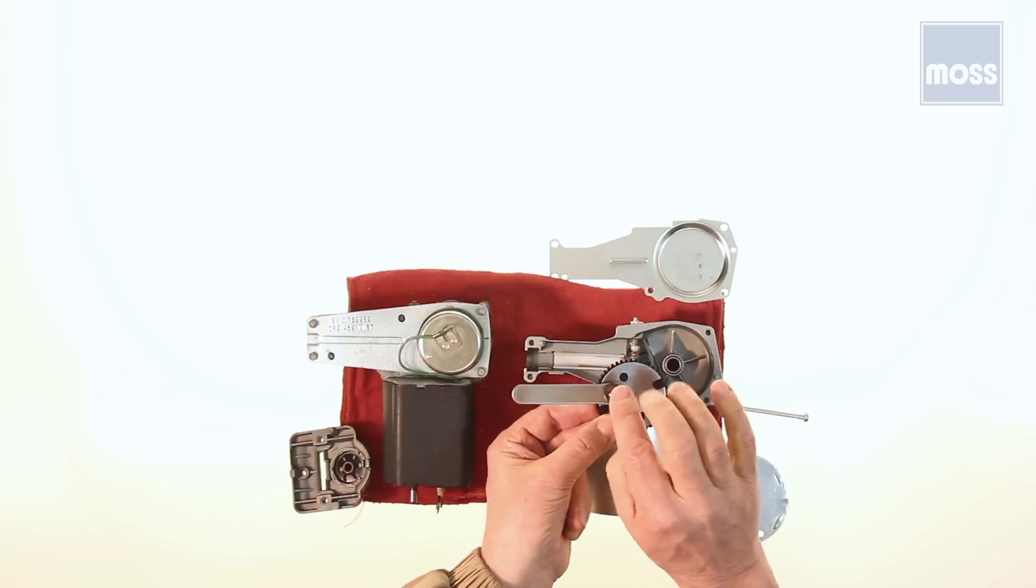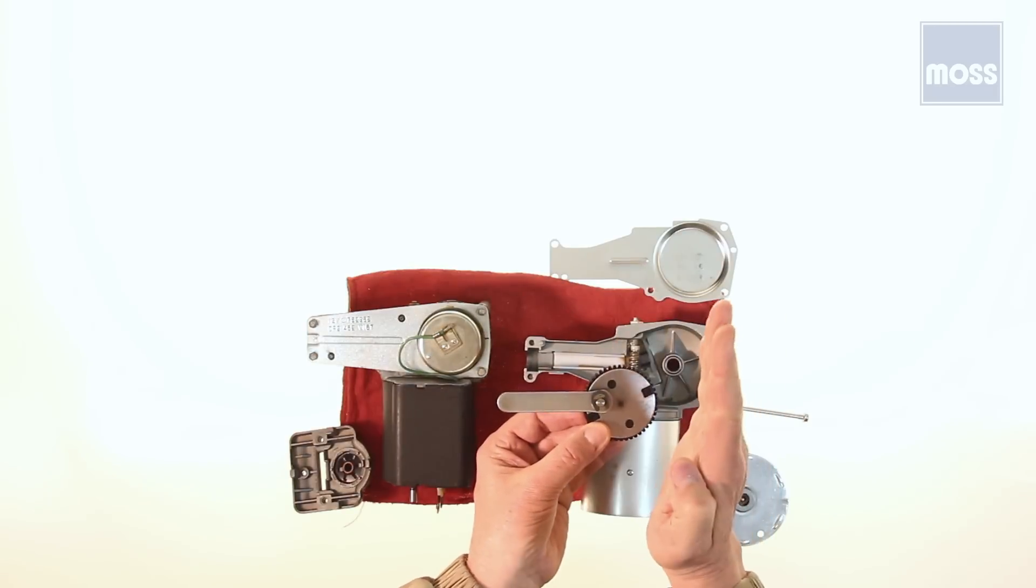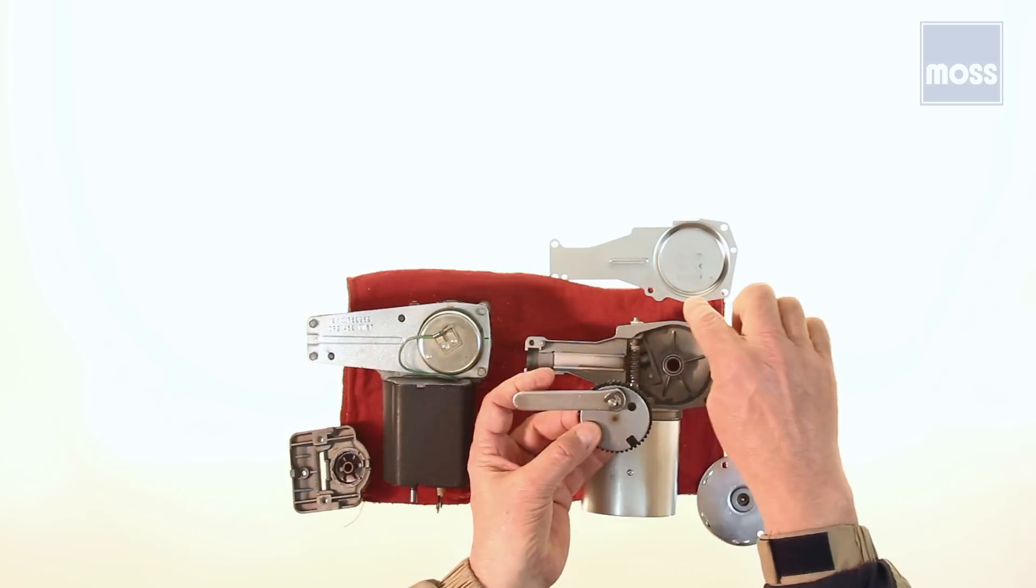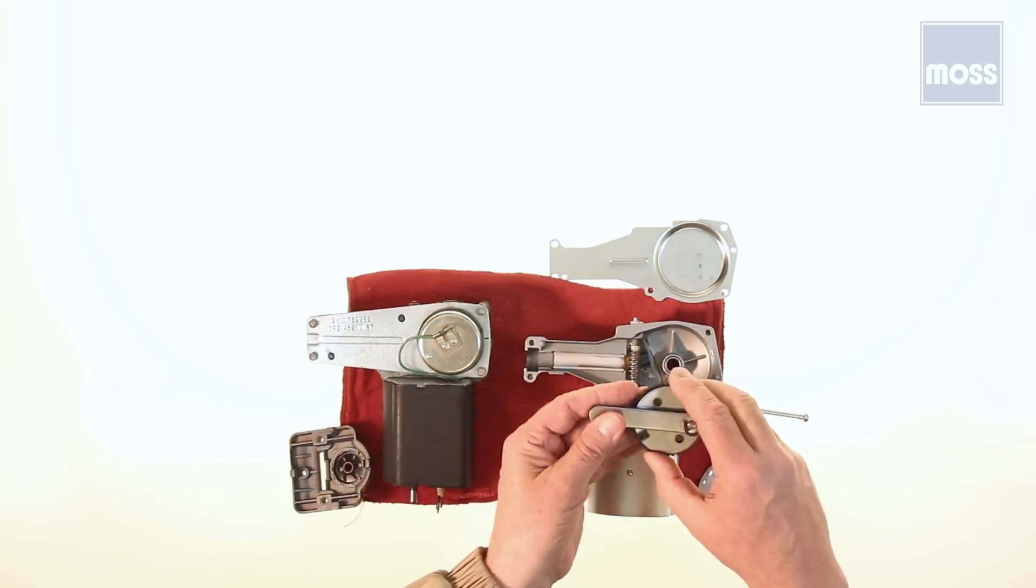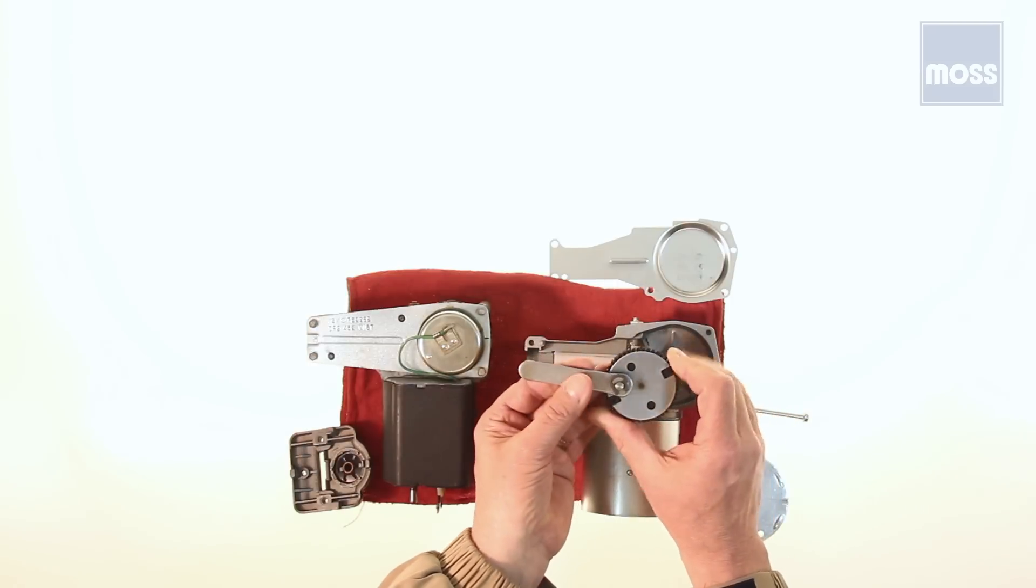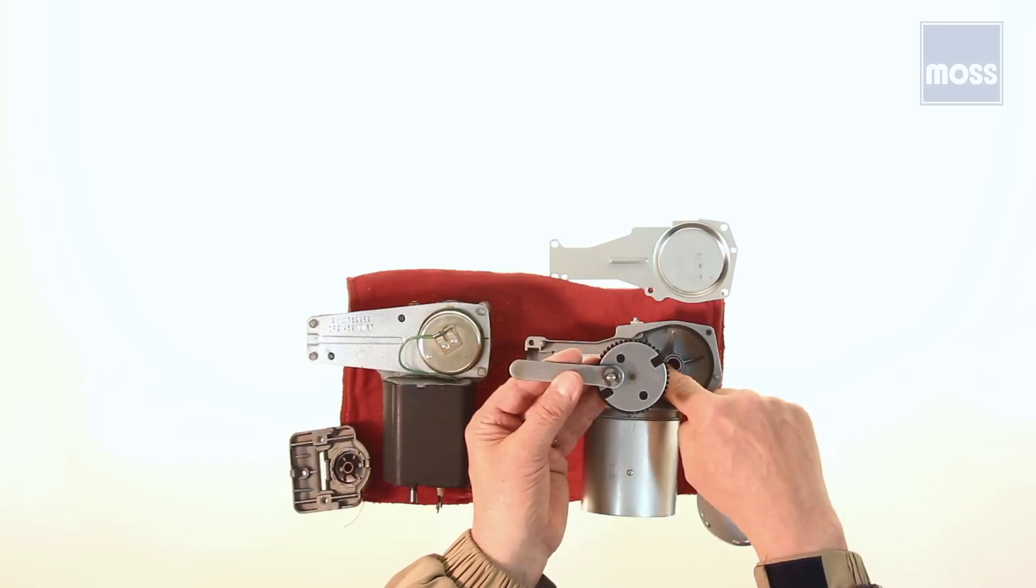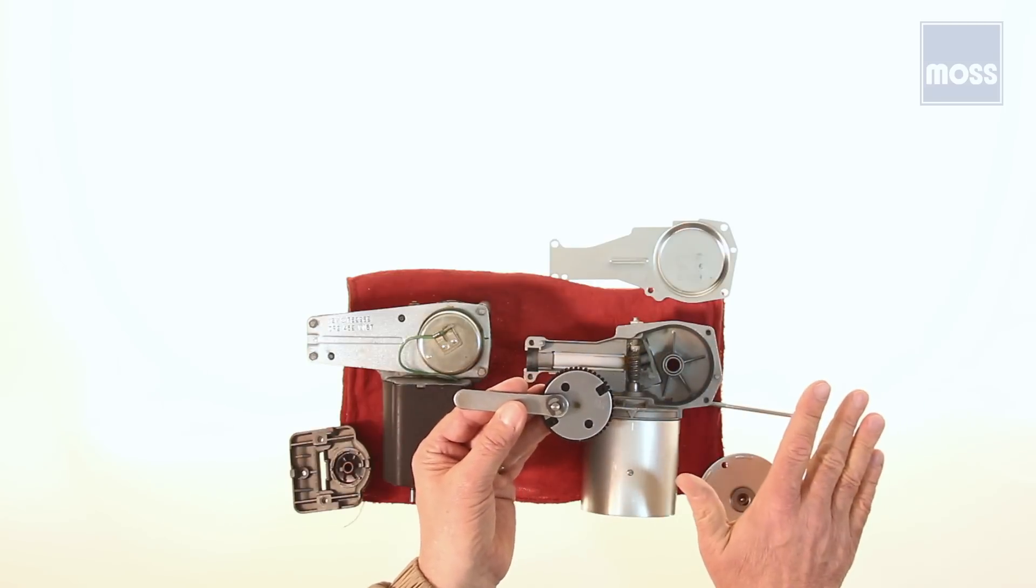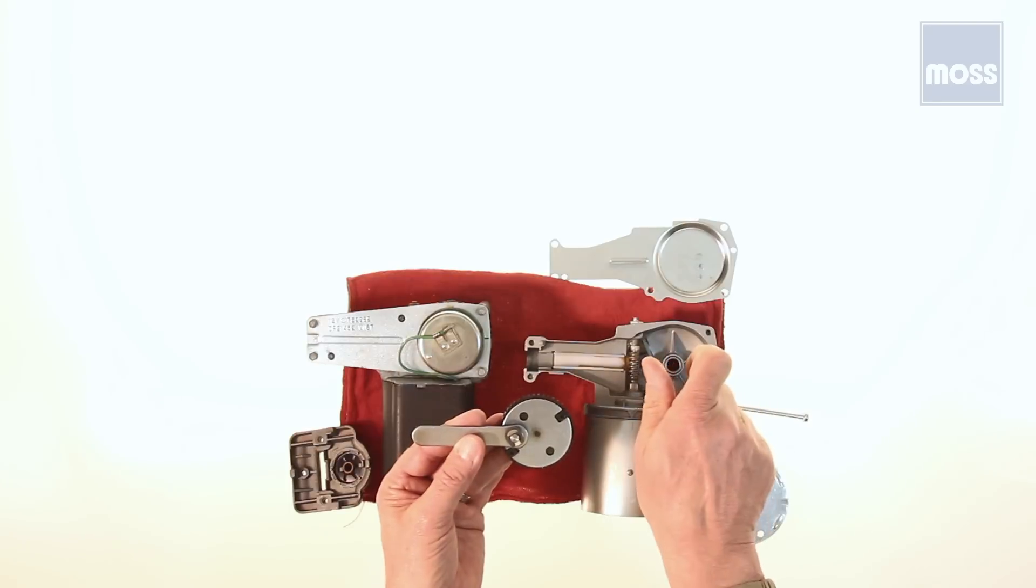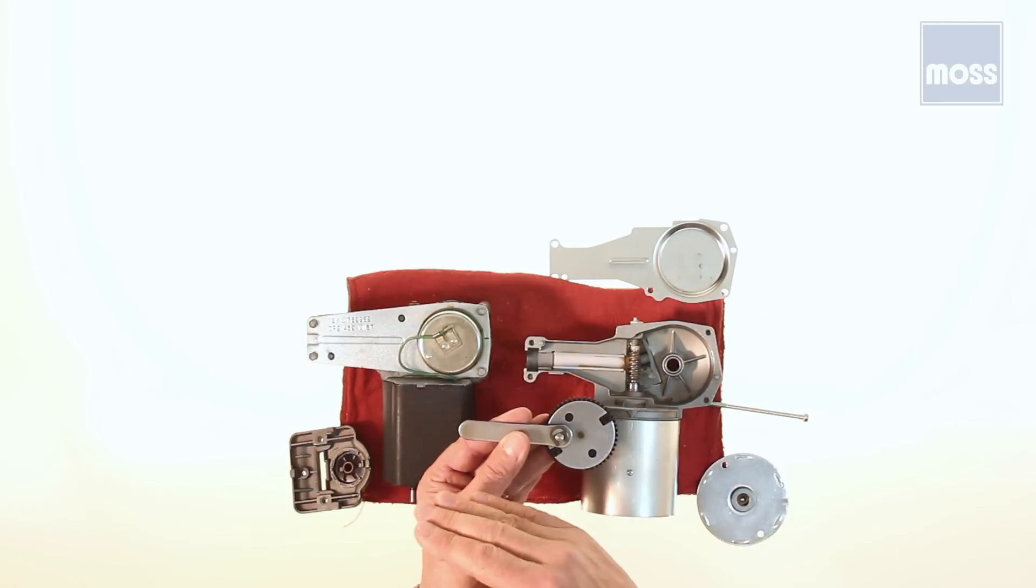If I align the black notch up with the switch and I put this arm where she's going to be here, you're going to notice that this arm is fully extended, its furthest point. Why? Well, think about it. I'm driving along. My wipers are working. I turn my wipers off in the middle of the window. The jelly bean is somewhere up over here someplace. She comes around and as she does, she's going to push this lever here forward. And right about the time that the lever is its furthest place, the wipers are all the way down. The jelly bean is going to push the switch and turn the electricity off. That's called auto park. That's why when we turn our wipers off, they stay on all by themselves until they get where they need to be and they turn themselves off.